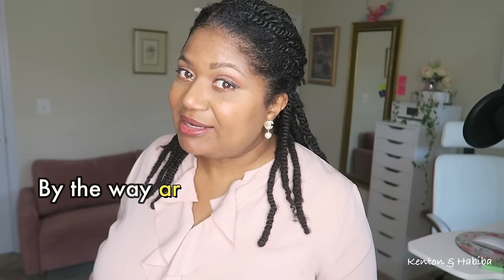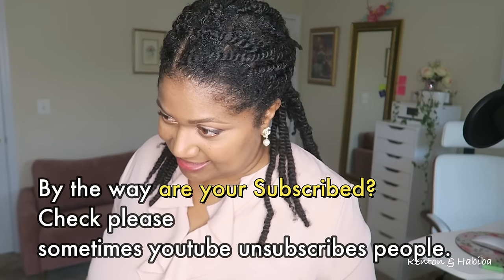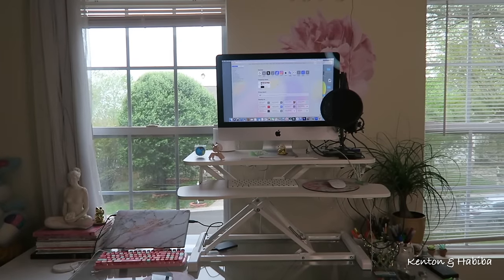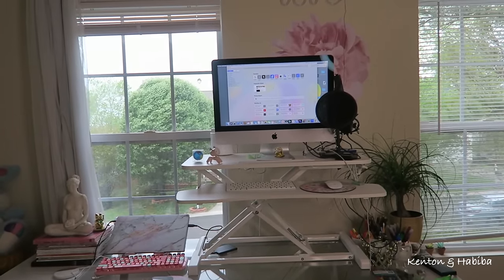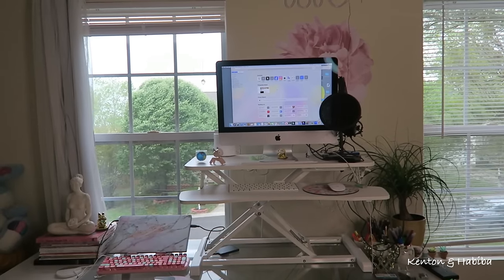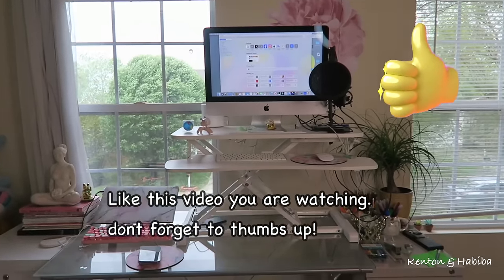Before we go outside, let me show you my office — it's quite neat because usually it's very chaotic. When you're a creative who's always making something, your space is a mess. But I vacuumed and cleaned off my desks — I've got more than one desk! This is my standing desk, where I literally stand for hours editing videos. I can also collapse it and sit down — I have a chair here, so I can lower my desk and sit. I think I have this on my Amazon shop.